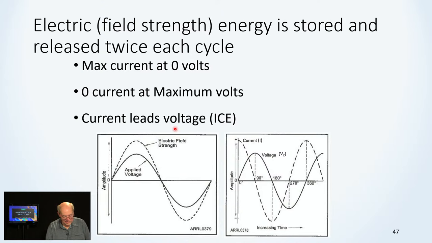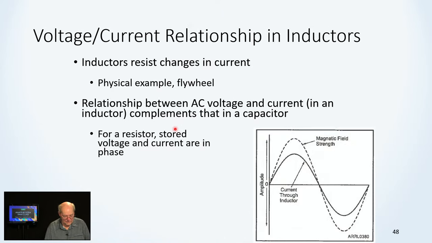So the idea is it's storing it up, and then it'll be giving it back. And in inductors, the same effect happens. It's just a bit backwards. The physical example here is like the flywheel on a car. If you've got a car with a 4-cycle engine, it's got 4 spark plugs in it, so as that crankshaft turns around, it's going to be helped by 4 impulses from the firing cylinders. But the interesting thing is, if you've got a 4-cylinder car and you accelerate smoothly, you don't feel little bumps and little jerks as each spark plug fires.